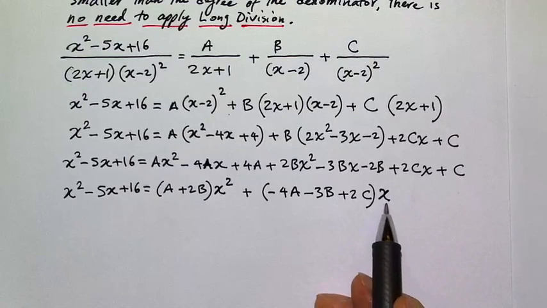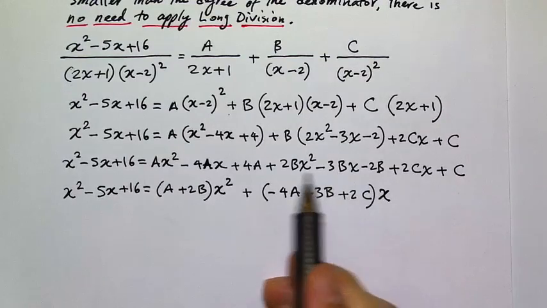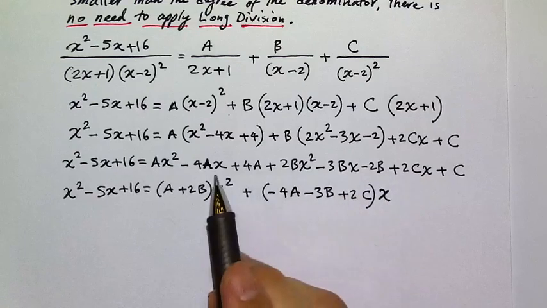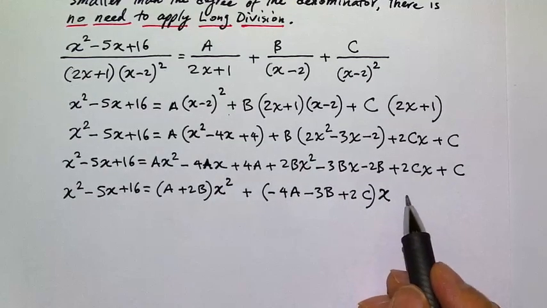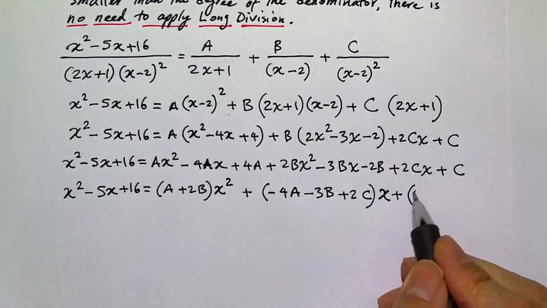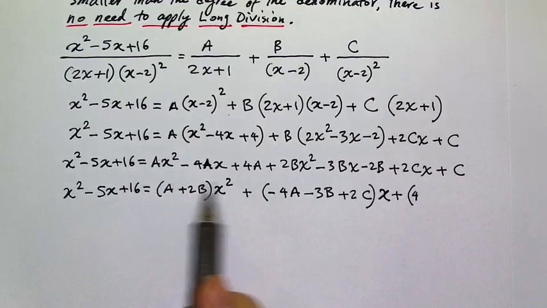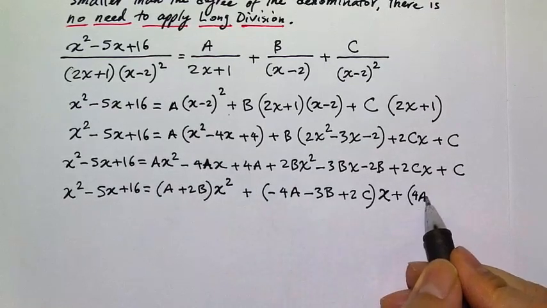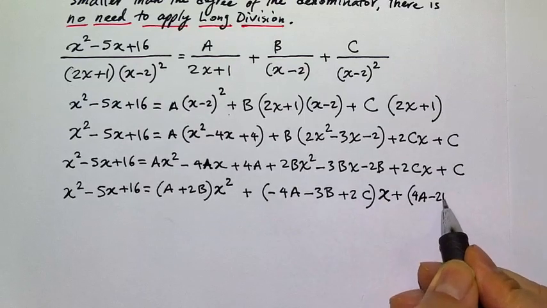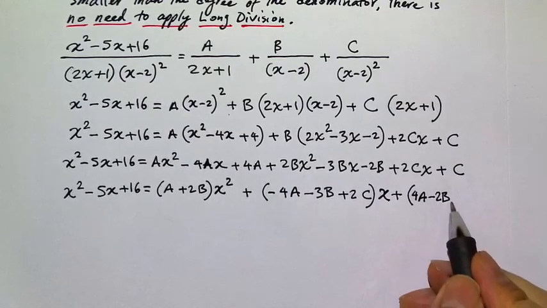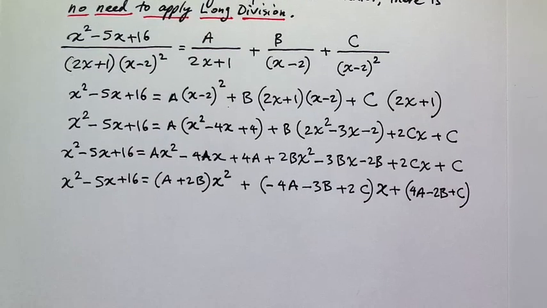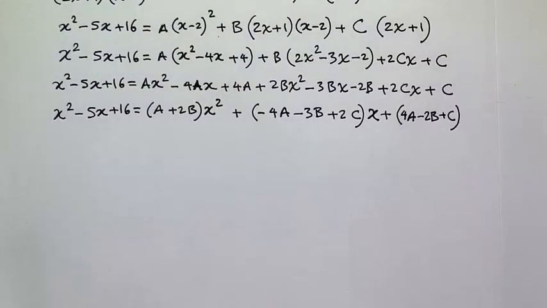Factored out, x has been factored out of these three terms, this one, and that. This, that. And then the constant terms are the terms that are not associated with x in any way. So we have 4a here. What else do we have? We have minus 2b here. And then we have a c here. Right? Like that.